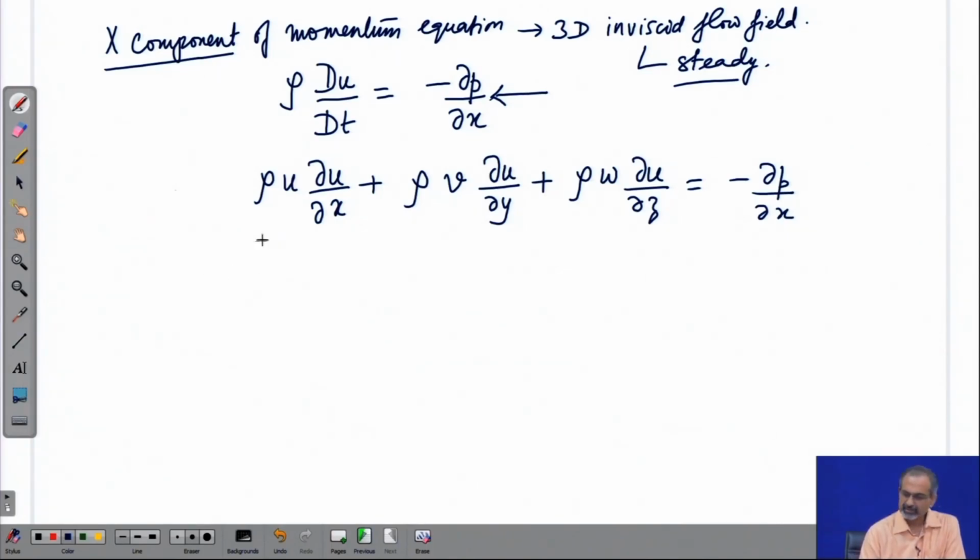What we will do is we will take the density to the right hand side, and therefore, you can take it out from these terms and associate it with the pressure gradient term on the right hand side as a minus 1 by rho del p del x, and then you multiply the entire equation with dx. So, if you do that, what are you going to be left with? Let us try to write it down. So, you are multiplying each of these terms by dx. That is what you will have after you multiply.